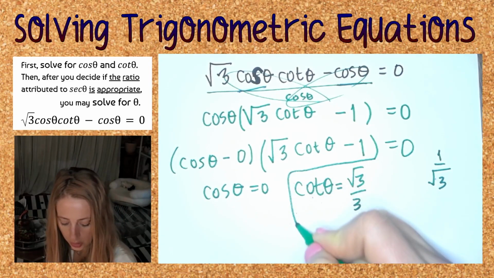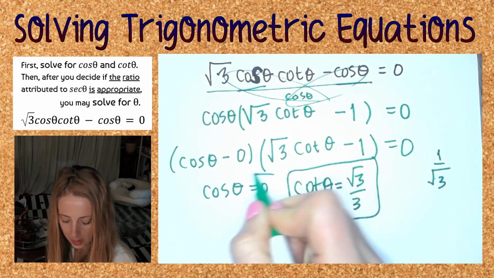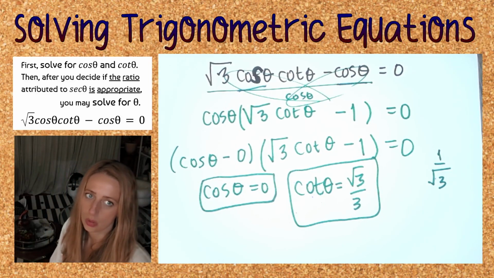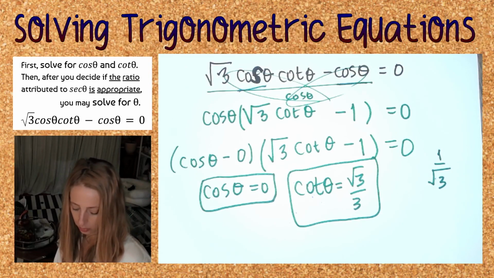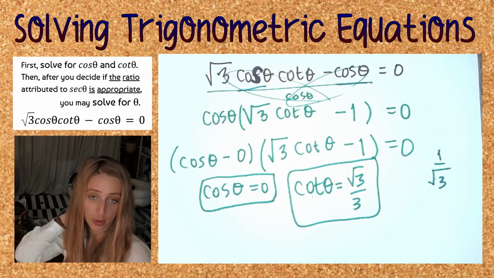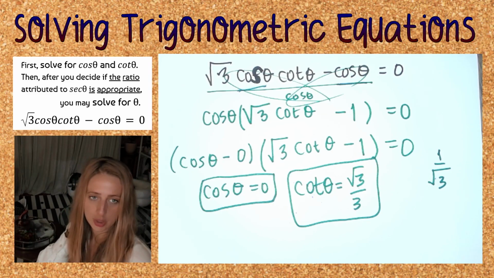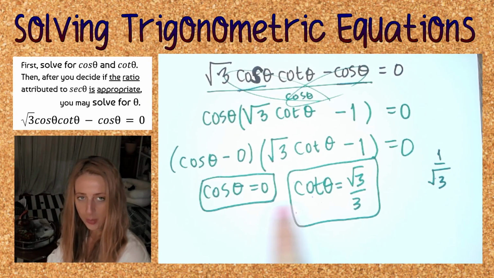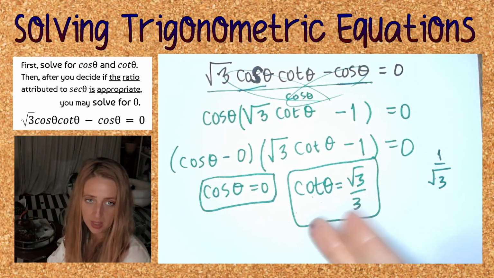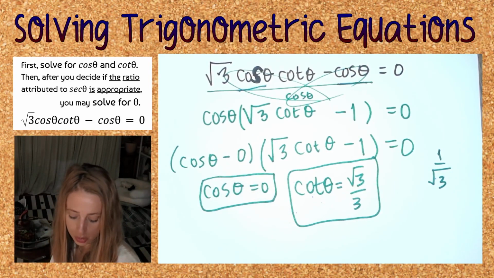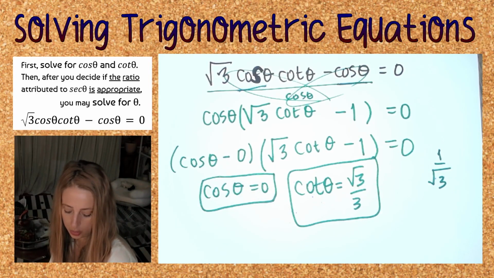If you're only trying to isolate the trig function of theta, in that case you would be done with that and with that. Now, can you take it further? What can you ask yourself? We can ask ourselves, is it possible for cosine to equal 0, and is it possible for cotangent to equal root 3 over 3? Yes to both of those questions. Adjacent over hypotenuse, adjacent over opposite, anything goes. Not only is it possible, but both of these are ratios that correspond to the unit circle.